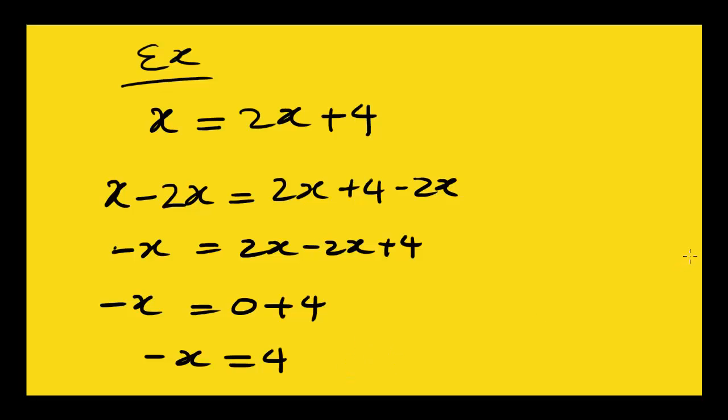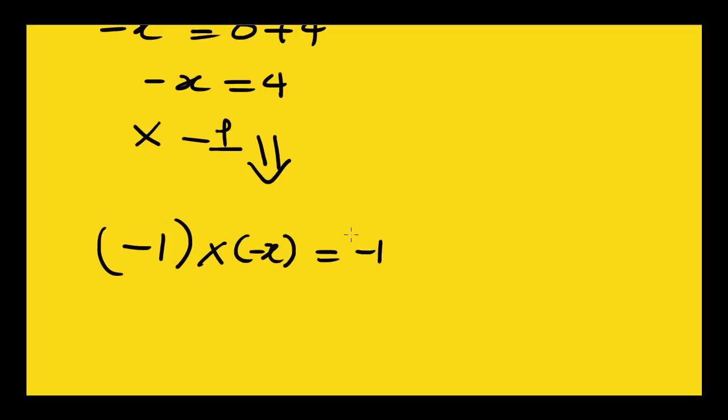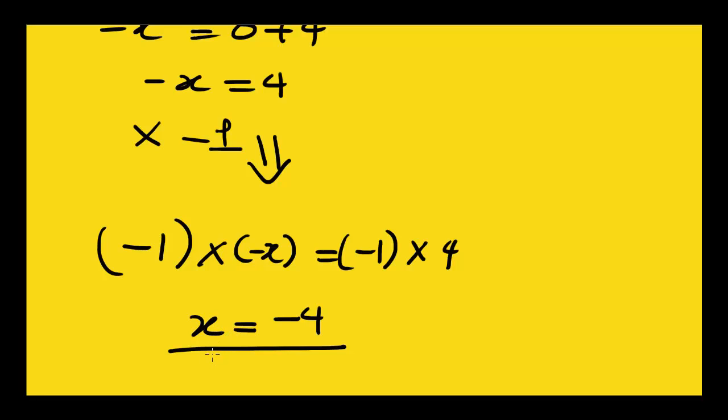So the final step, so you can have an equation in the form x equals something, is to multiply through by minus 1 to get rid of this minus sign. So multiply through by minus 1 to give, minus 1 times minus x equals minus 1 times 4. Minus 1 times minus x is plus x. So I'm just going to ignore the plus and leave it as x equals minus 1 times 4, which is minus 4. Voila, x is the subject of the formula. x is the only term on the left hand side, and x only appears on the left hand side. And that's pretty much the idea behind changing the subject of formula.